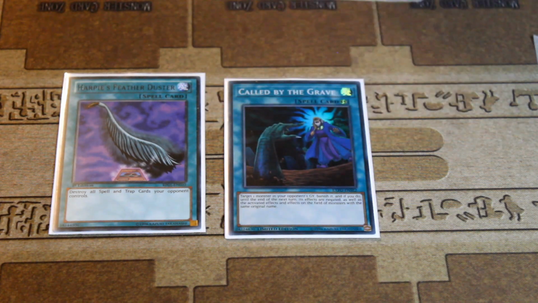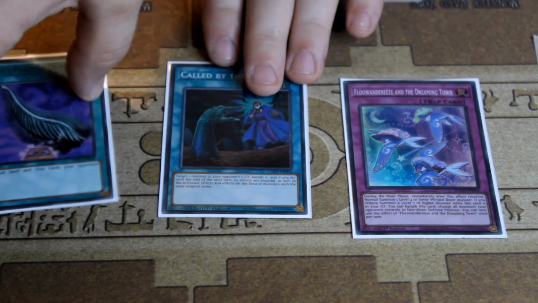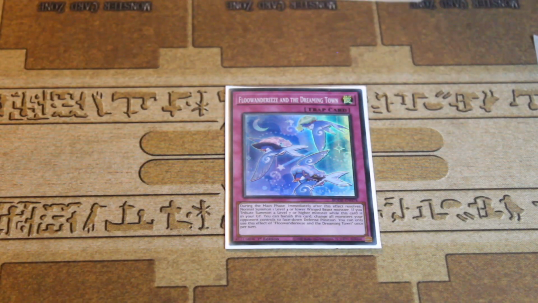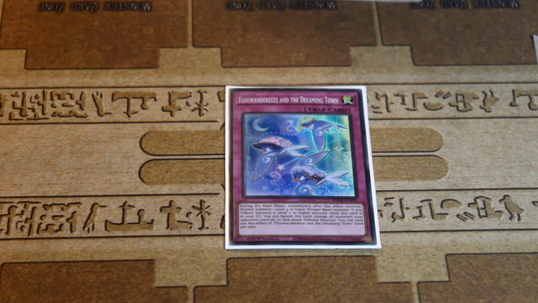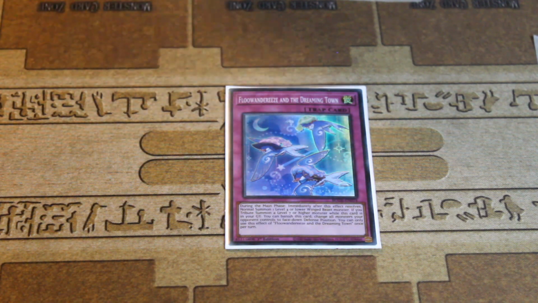And we've also got 1 Call by the Grave, because hand traps are annoying, and then 1 trap card that we have in the deck, which is Floowandereeze and the Dreaming Town. It's like Escalation of the Monarchs, that during the main phase you can normal summon a level 4 or lower winged beast. And it also has a Book of Moon effect for your opponent's entire field if you tribute someone while it's in the graveyard.